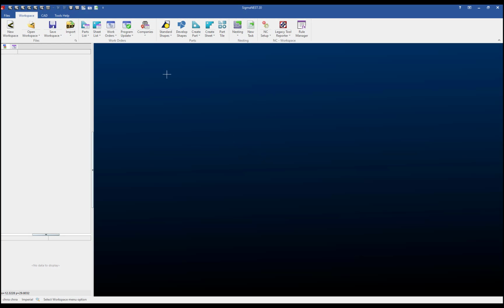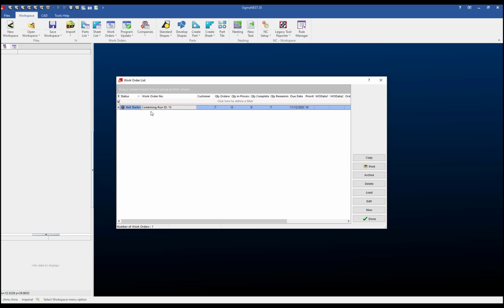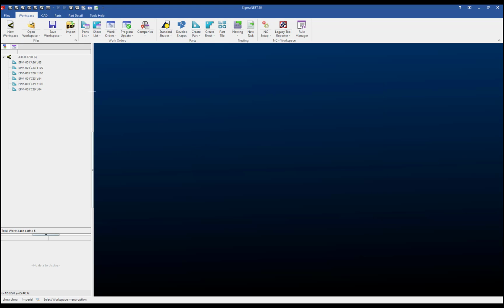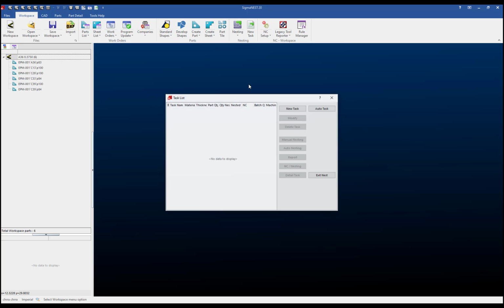We'll give SimTrans a moment to run. Now we will import the work order into SigmaNEST. Notice work order 15. Now we have our parts. We will build our nest.